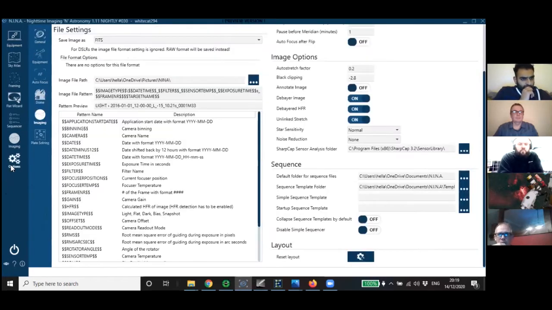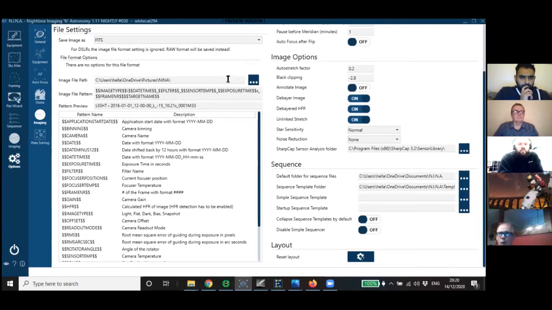Under the options, you've got lots of different settings, as you can expect. And this is my general settings. A lot of it is the type of thing you're only probably going to go in almost once to set up. You define what you want the image file type to be outputted as, whether it's a FITS file or whatever you want.